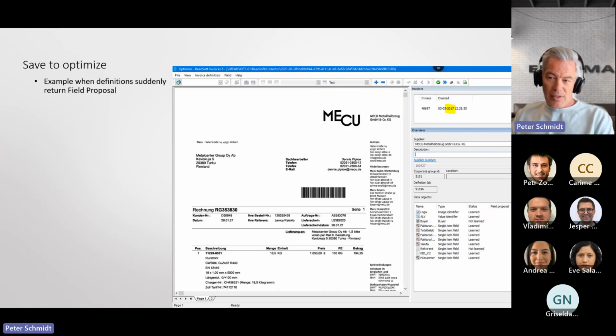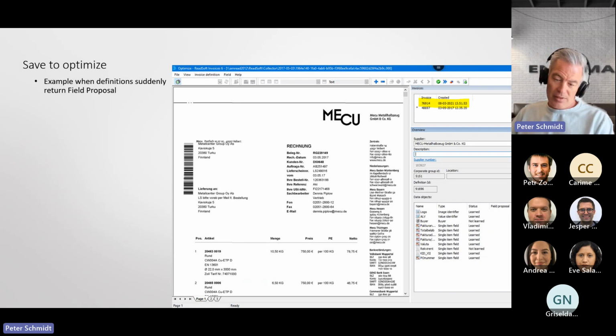One of the reasons why I'm mentioning this, that you need to send it to optimize if it's an old one. I have a good case here where this definition was created back in 2017, and those that are verifying keep saying that we cannot find anything on this invoice, no matter how we do. And the person optimizing is saying that, well, I have optimized everything. It looks perfectly correct. But the problem is when they save it to optimize, before I taught them how to save to optimize, they didn't do it.